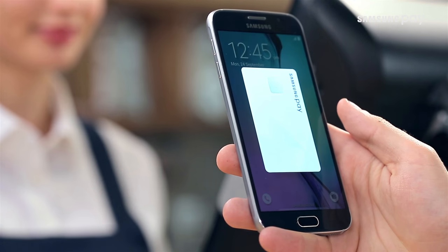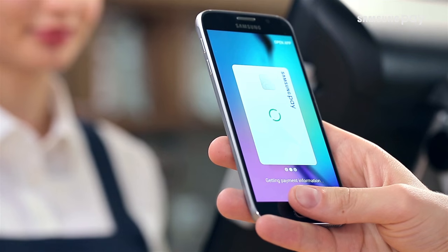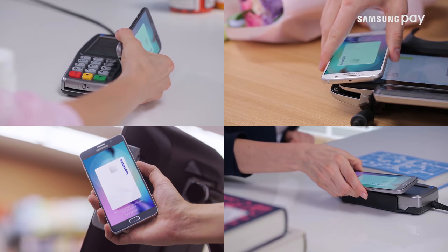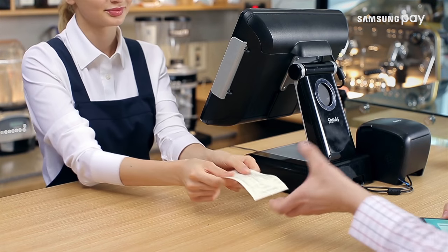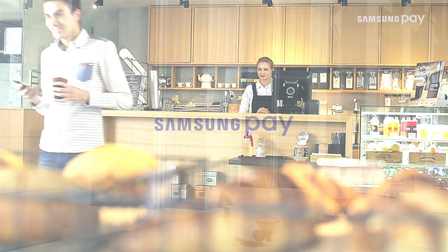That about covers everything. If you have any more questions, continue watching to see frequently asked questions. Again, welcome to Samsung Pay.